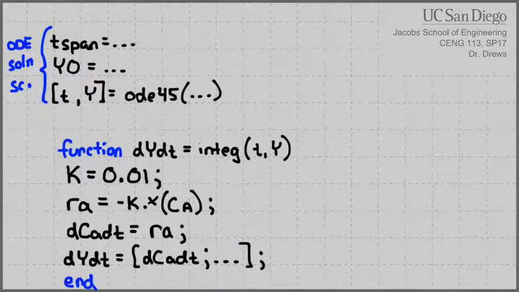If you're not sure where to get started, work backwards. We know where we need to end up, which is dCA dt. The most general equation that you can think of for dCA dt is R sub A, or maybe it's the sum of all of the rates for A. Then you can work your way up and say, well, I know when Matlab gets to this line, it's going to have to figure out what RA is. So I need to give Matlab an equation for RA, which is this. Well, when Matlab evaluates this, it needs to know what K and CA are. So I need to tell Matlab what K and CA are. So this is a pretty straightforward way of building up your code in reverse.